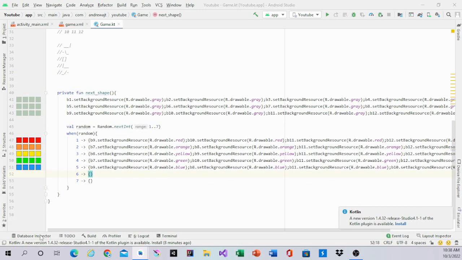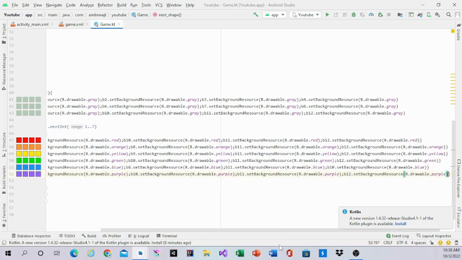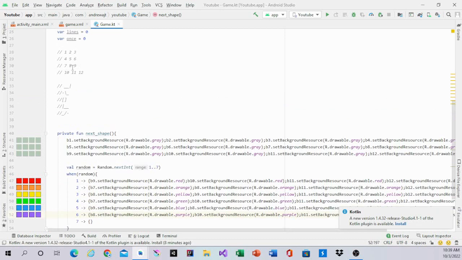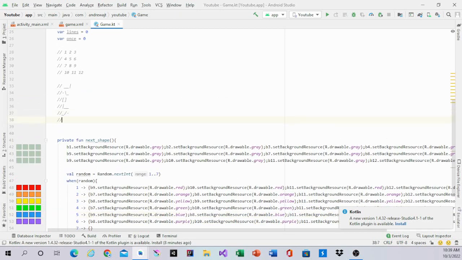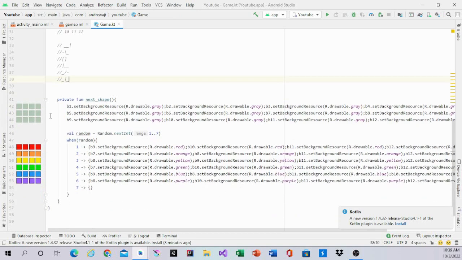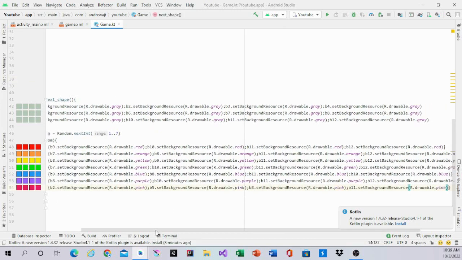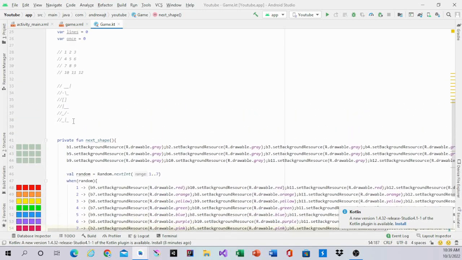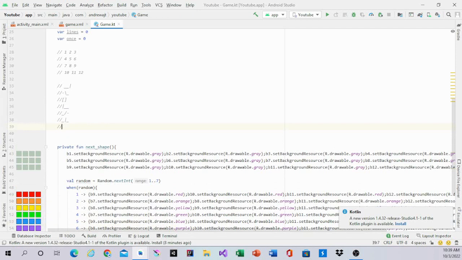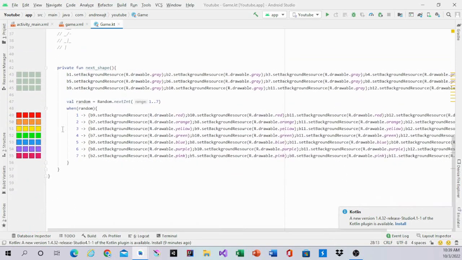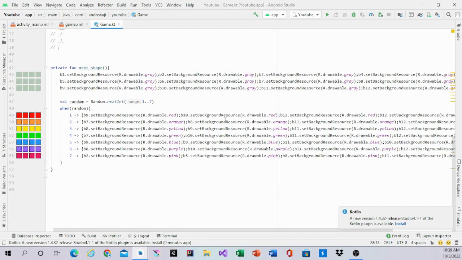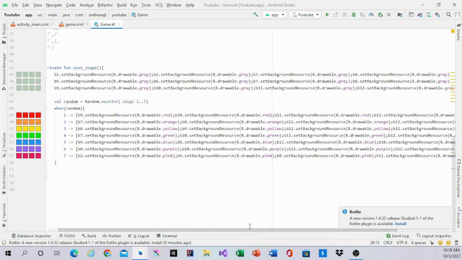Six, which is purple, is 8, 10, 11, and 12. It's the middle one, like the T piece in Tetris. Pink is 2, 5, 8, and 11. It's just the straight one. That's what each of the shapes look like, and that's how we use the number grid to make it easier to put it down. I'll scroll slowly in between, so you can pause and type it down or program it.